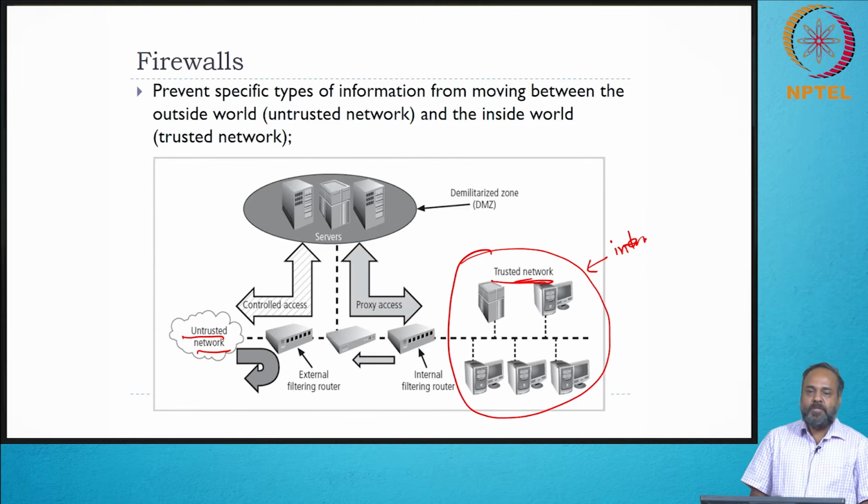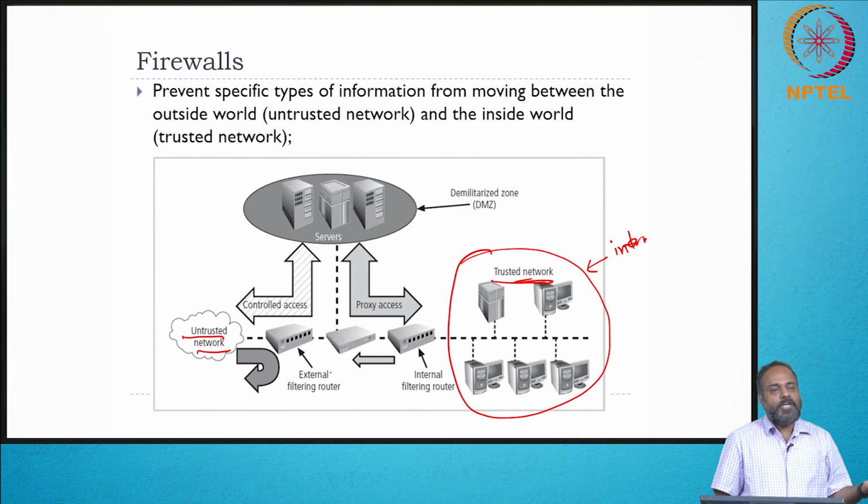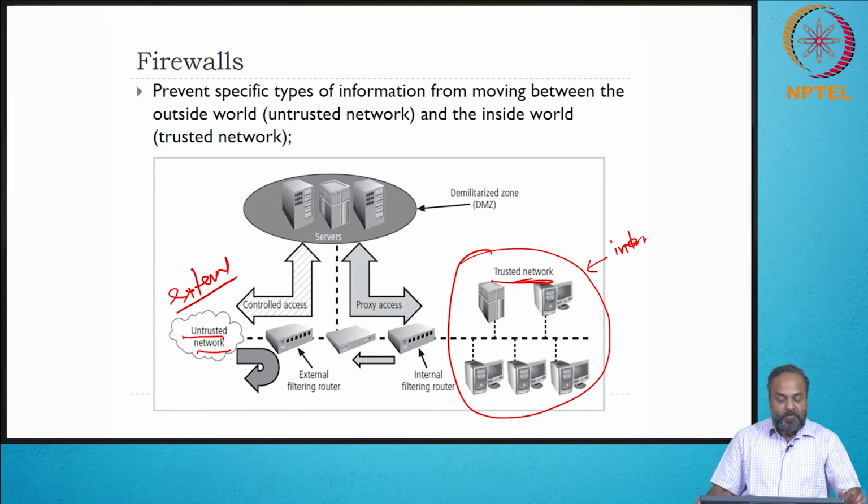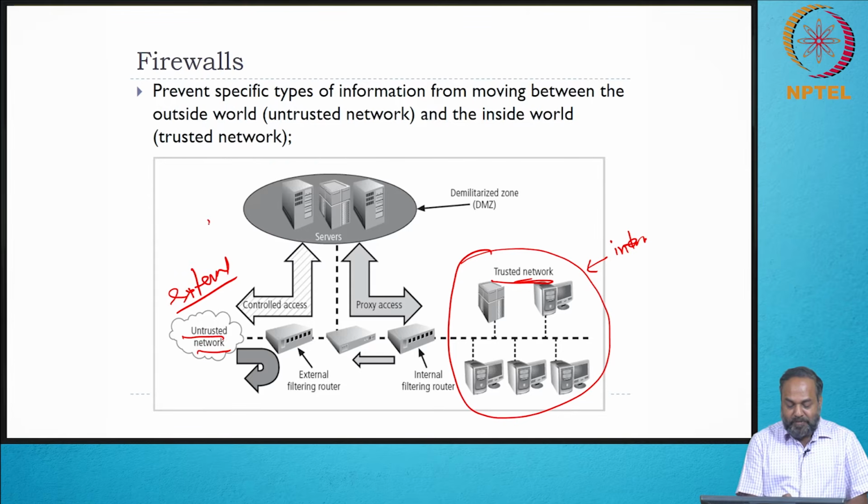What is the untrusted network? Any network that is external to the organization is untrusted, because it is external, you do not know. So, always go by we do not trust it unless we know. So, this is external. Now, since the external world is varied and there could be good and bad and ugly, in the external world you need to have some mechanisms in place to provide access to your trusted network, and one method of that is to avoid direct access.